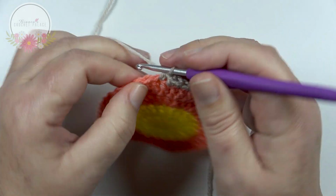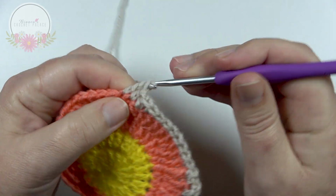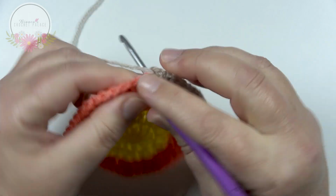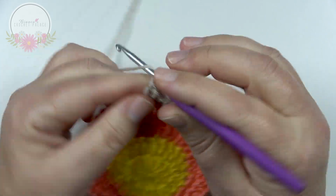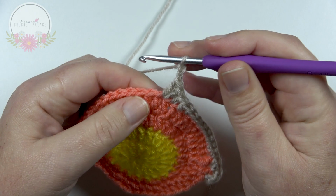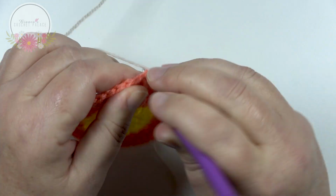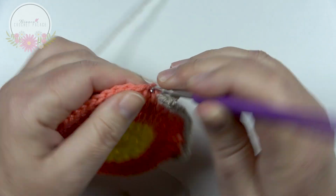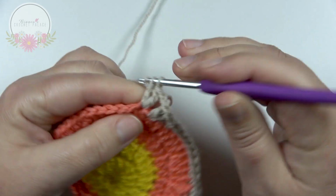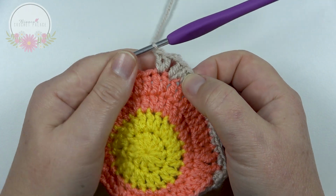In the next stitch, make 2 double crochets in that same stitch. 1 and 2. Then make a chain 2. And 2 double crochets in the next stitch, in the next same stitch. So 1 in that same stitch, a second. For your second corner.